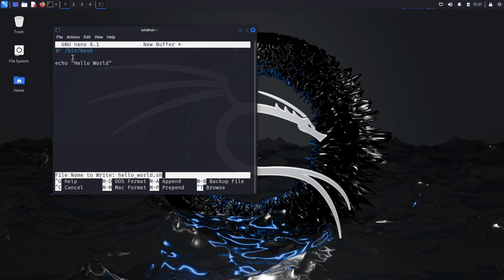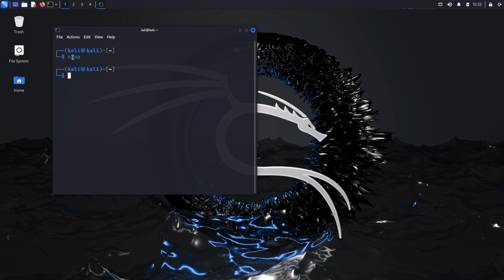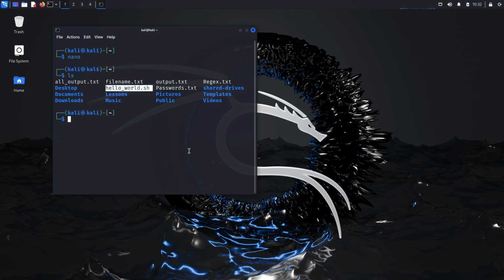I think this is a good habit for everyone to get into, to always put .sh after your scripts so you know that that is a shell script. And the system knows that it is a shell script. So I will save that in there. And if we do an ls, we see we've got a file here called hello underscore world.sh. But if you notice, it looks just like all of our other text files.